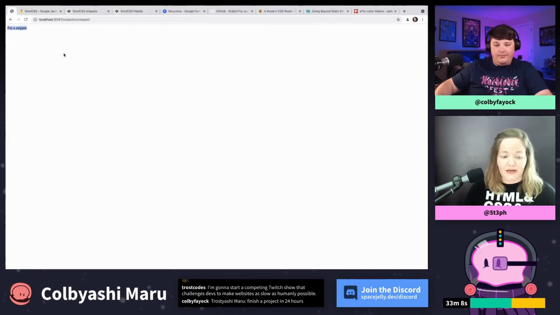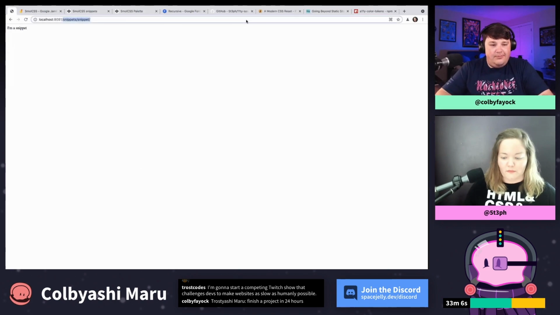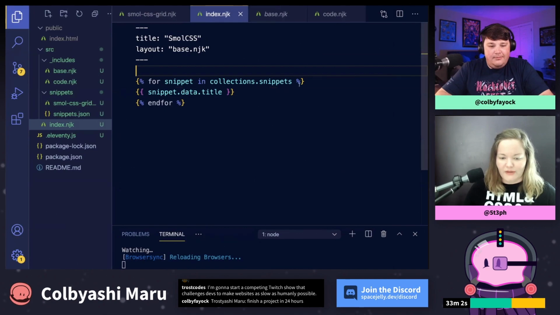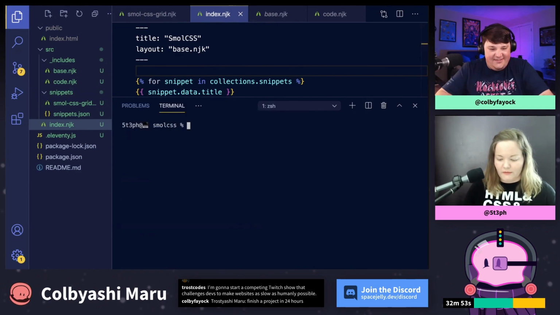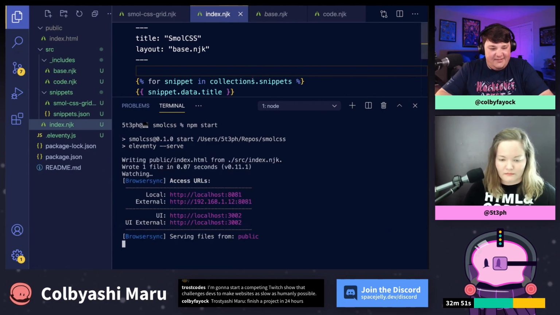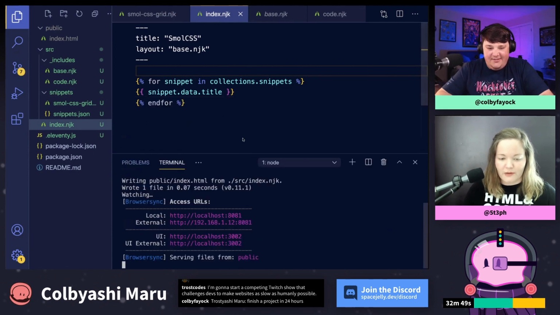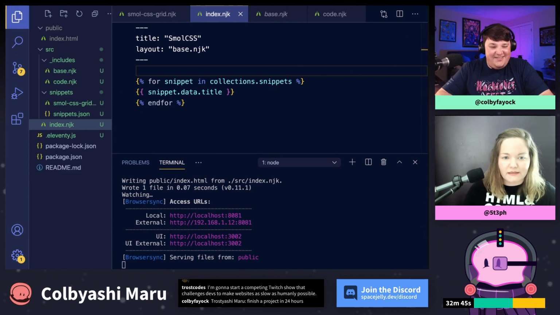Let's double check that we actually get it. Oh, I need to go back to my home page. All right, I should have made this off to the side. Or do I have an error? Let's restart for good measure. I always do this for loop wrong, so I probably did have a syntax error here.